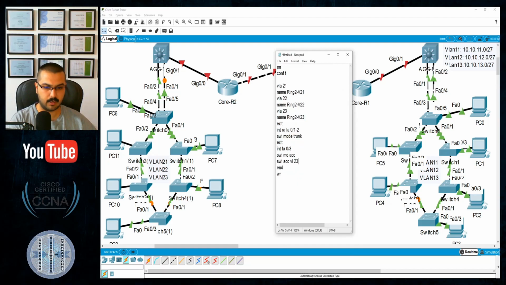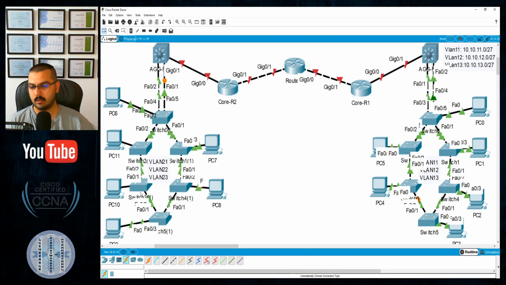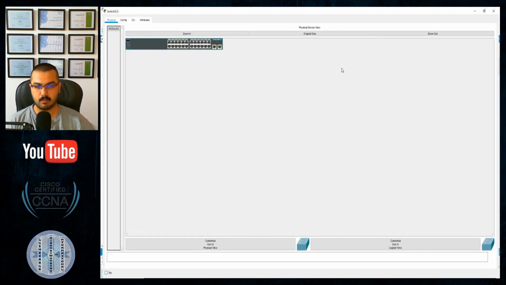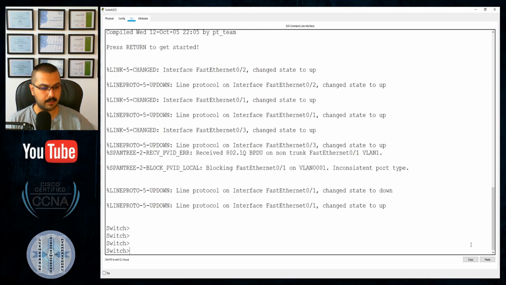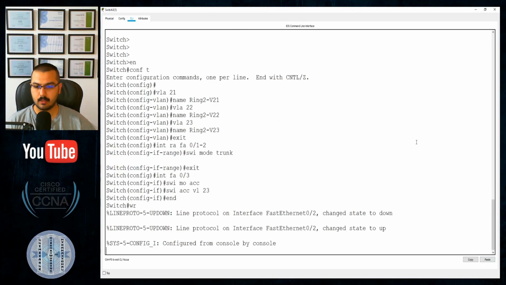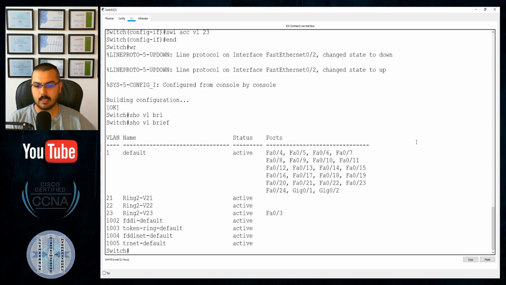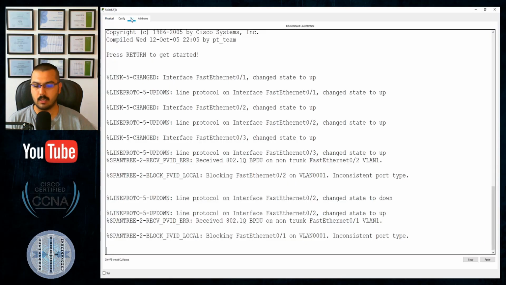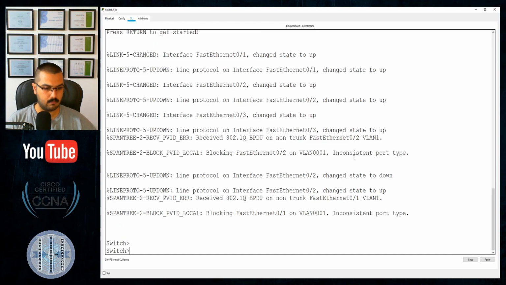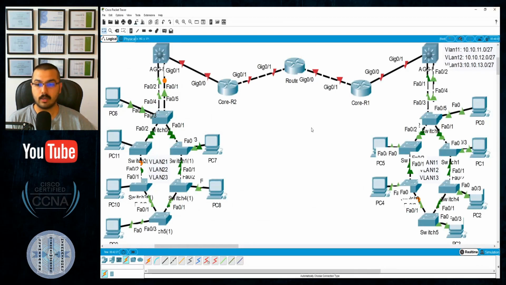And I will configure access to VLAN 23 for the last two switches here. This one and this one. So this switch, big CLI, and paste. Done. Access to VLAN 23, I hope. Yes, this one right here. And escape this one. CLI. Paste. Thank you. Okay, we are done with 6 switches.